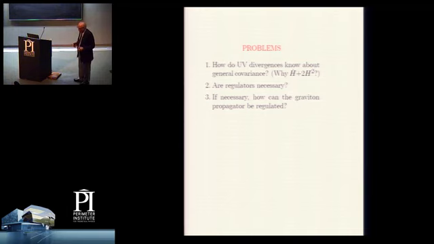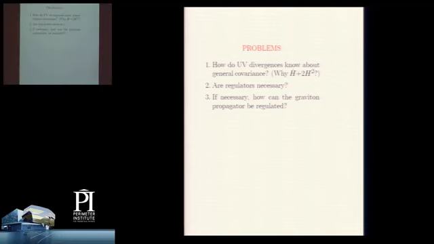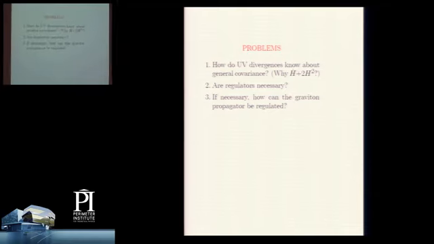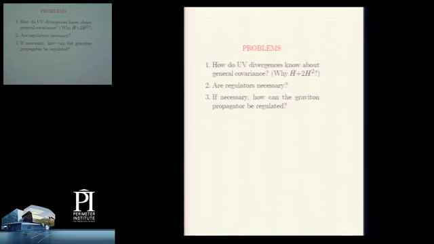And I'm not sure it's necessary. As I was arguing just a moment ago, maybe you don't need to worry about these regulators at all. But if you do need to, then we have to think about how to introduce Pauli Villars regulators for the graviton, heavy gravitons of some kind. And I don't know the answer to that. So this is offered really just as an introduction to a different way of dealing with ultraviolet divergences in loop calculations, with the hopes that you all who are doing lots of loop calculations in which ultraviolet divergences occur will find it useful. Thank you.